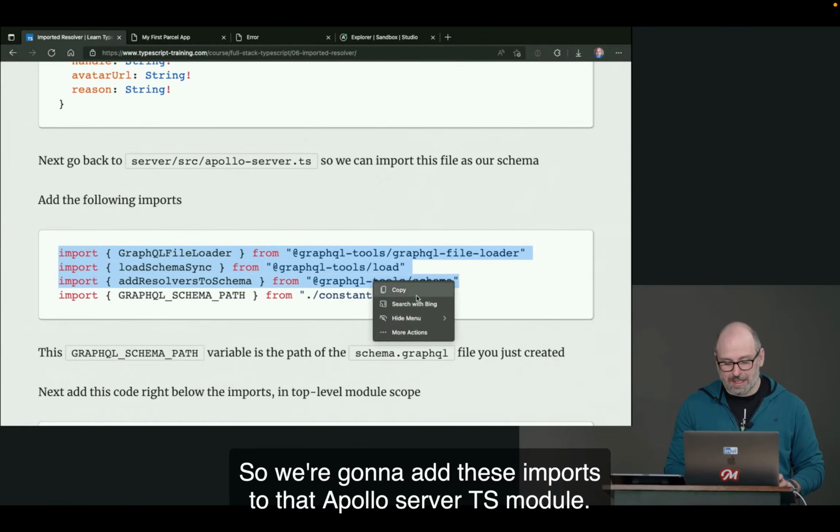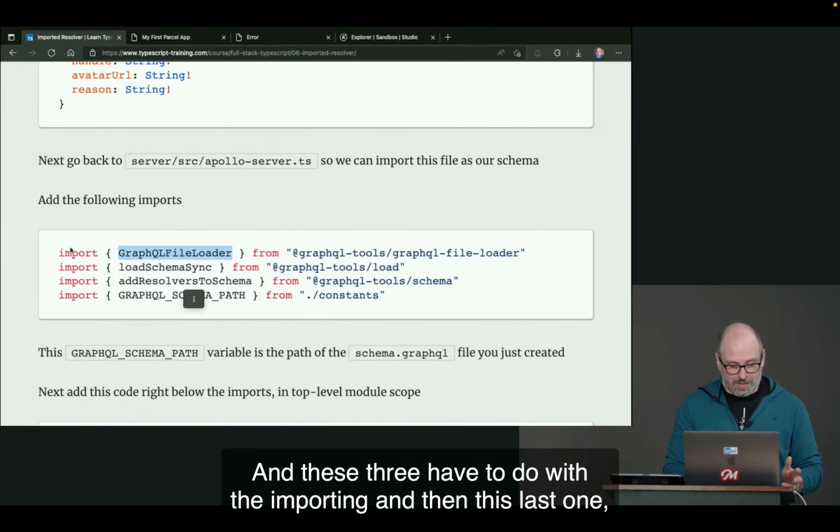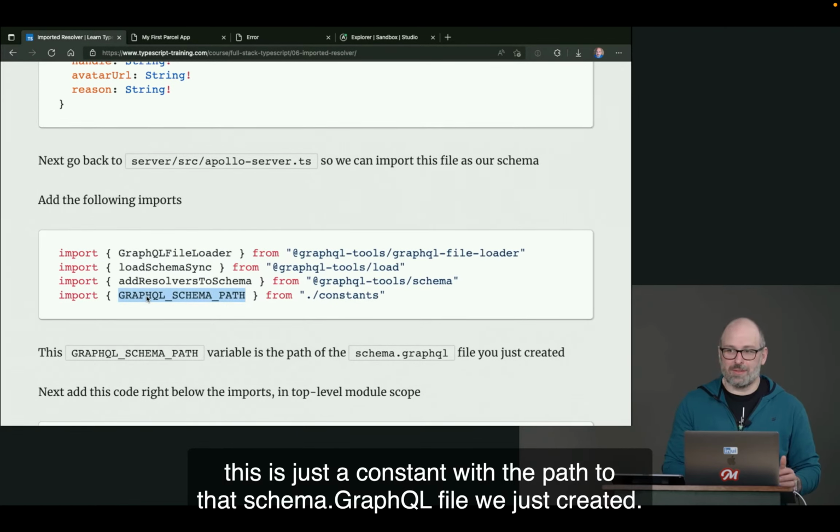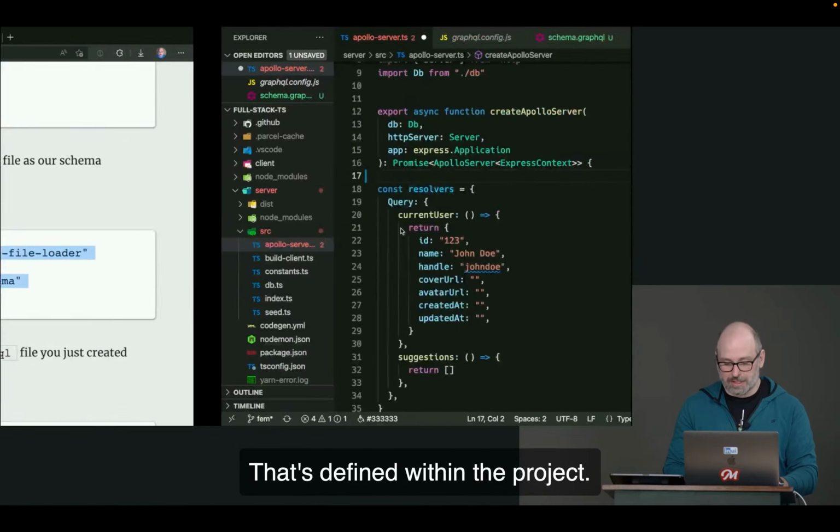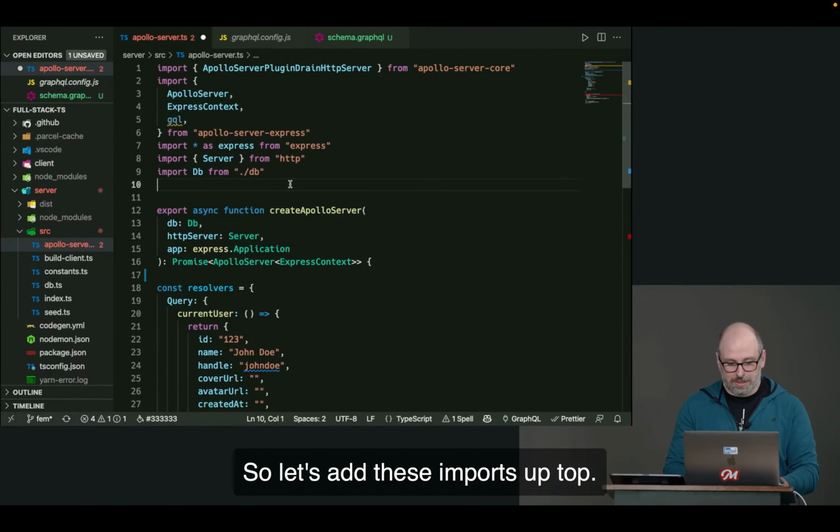So we're going to add these imports to that Apollo server TS module. And these three have to do with the importing. And then this last one, this is just a constant with the path to that schema.graphql file we just created. That's defined within the project. So let's add these imports up top.